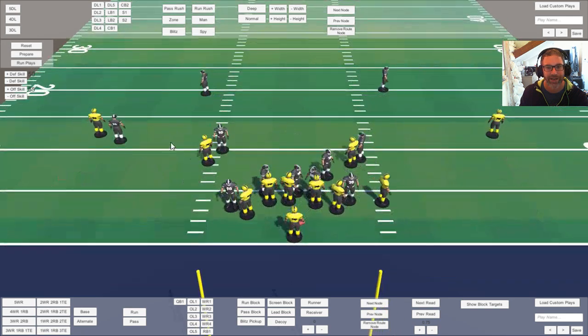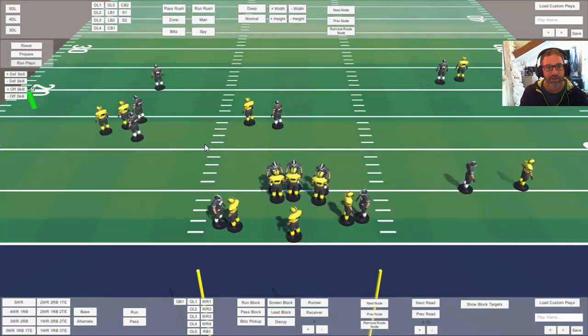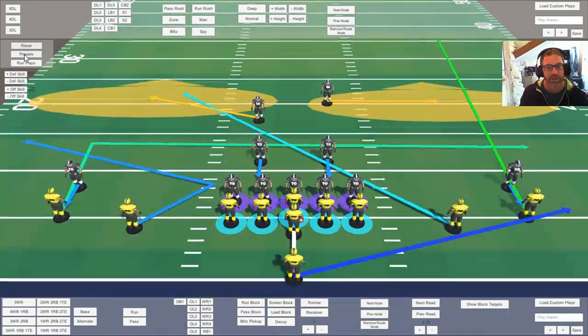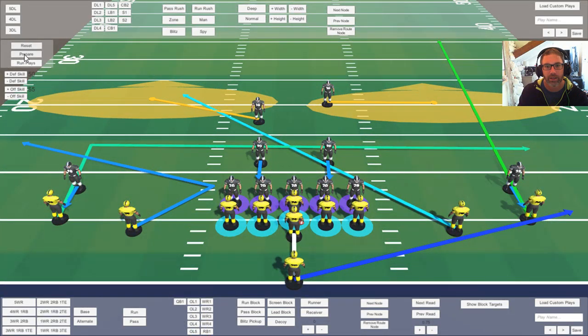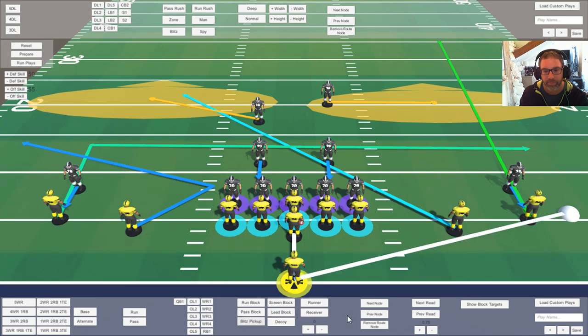Oh, he doesn't even have anybody covering him. Well, that was a terrible throw. All right, well that's not going to work. Let's say I got 4 guys. Oh, this will be easy. Let's just take the running back out of the pattern. Let's delete his route and put him on Blitz Pick Up.